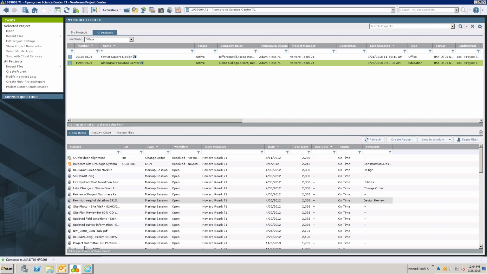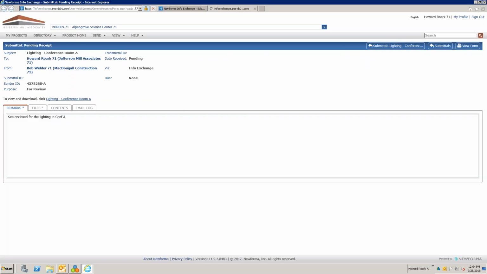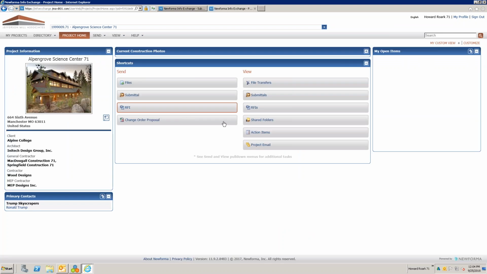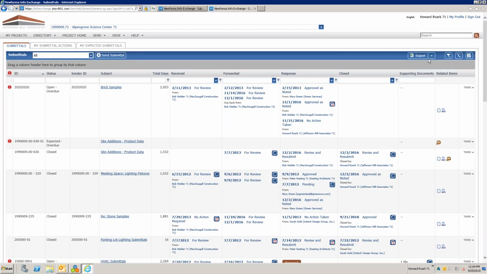In addition to the very standard reports that you have when you're looking here, let's say that I'm just looking at the submittals, I could export this into a PDF or an Excel or RTF, CSV. I have a couple of options there as well. It's not quite as robust, but if you are out of the office, it's a nice way to create a very easy report that I could provide to someone with some basic information.